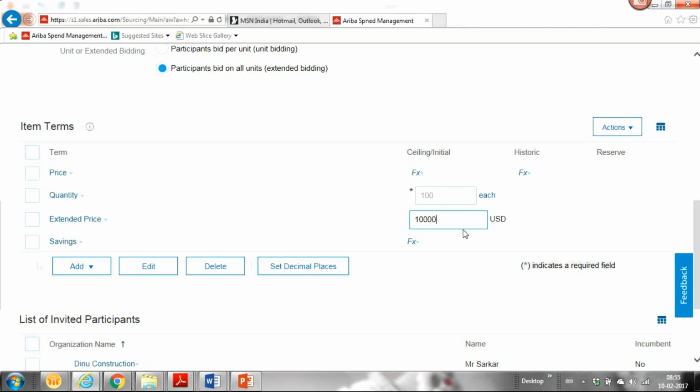Yes, we have an option called currency conversion rates. I'll show you, make a note of it, currency conversion, where if suppliers are from a different locale, they can use currency conversion rates where we specify the rates. I showed you in the data collection template also, right? So you can specify it in the workbook. The supplier can bid in their own currency. It will be converted into USD and come as our USD rates. So that option is there.